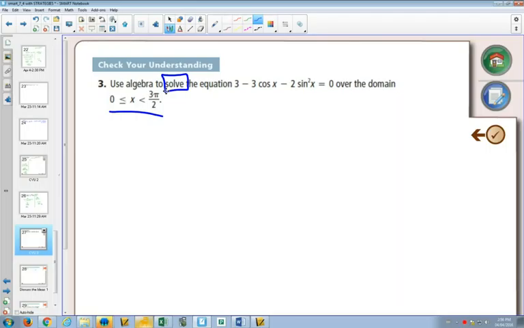Okay? So when we look at this equation, though, we have 3 minus 3 cos x minus 2 sine squared x. We've got two different trig functions in this. And we can't solve something if we have two trig functions. Unless, well, we're going to get to some questions where we will have two trig functions and be able to solve it, but we're not there yet. Up till now, we can't solve things if there's two different trig functions. So our main goal would be, can you change something in this so it has only one trig function? And what would that be?